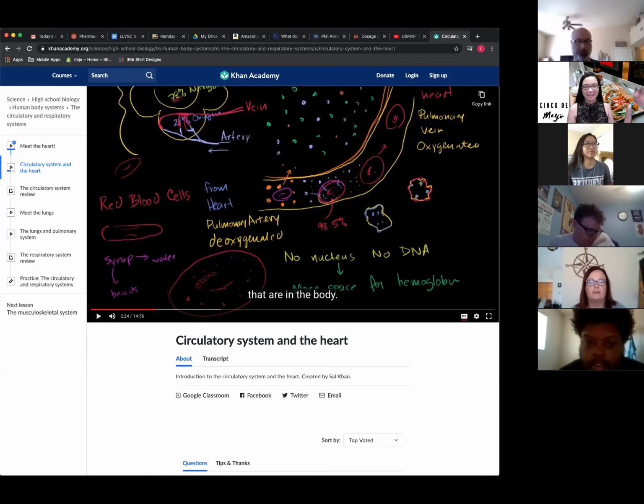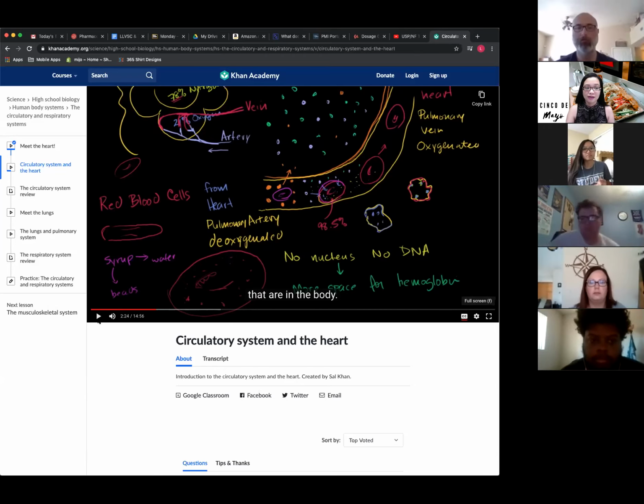Okay, so let's clarify the circulatory system, including the function of the lungs, because it seems like you're having a hard time answering my question. What's the difference between the pulmonary and the systemic? The systemic is throughout the body, correct? And the pulmonary is just within the lungs. However, what is the role of the lungs in the circulatory system?